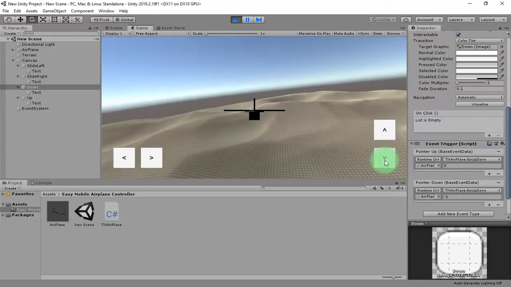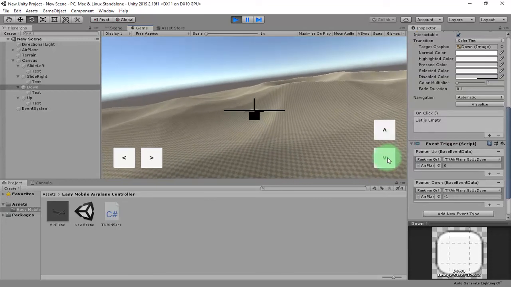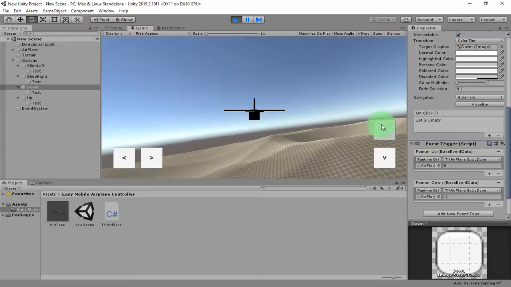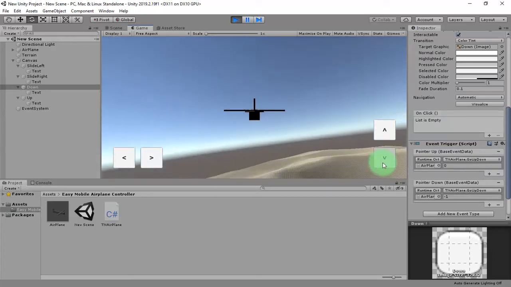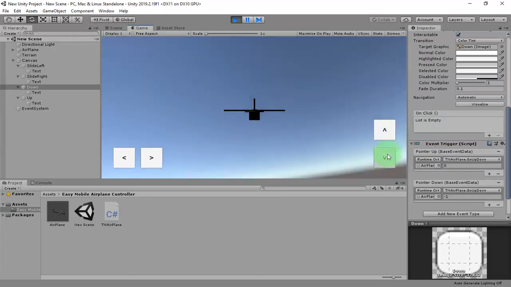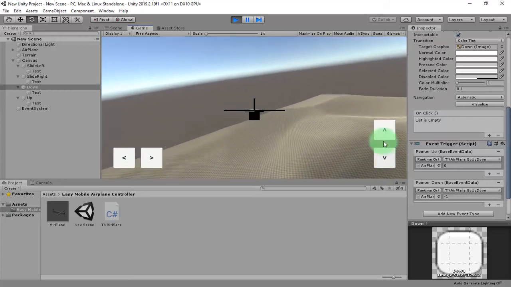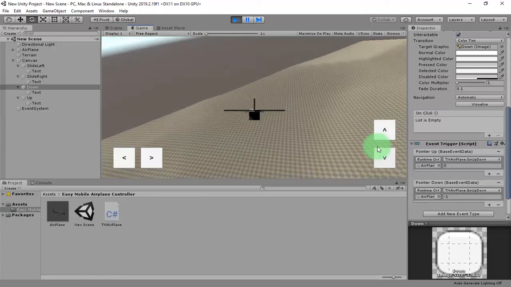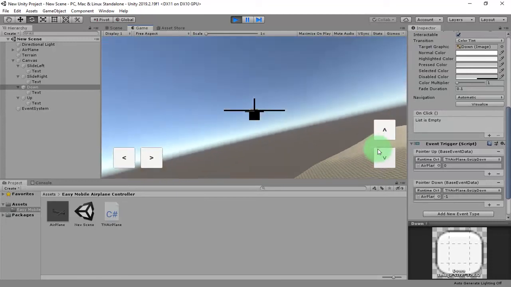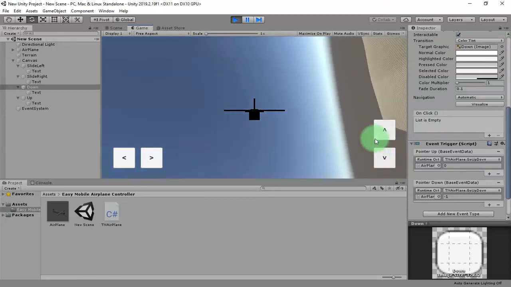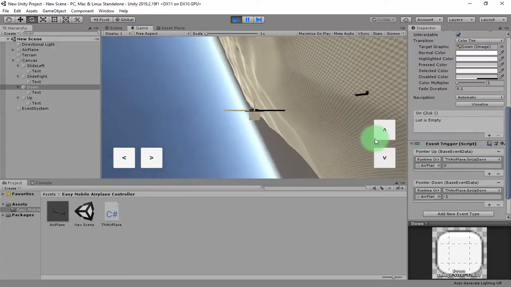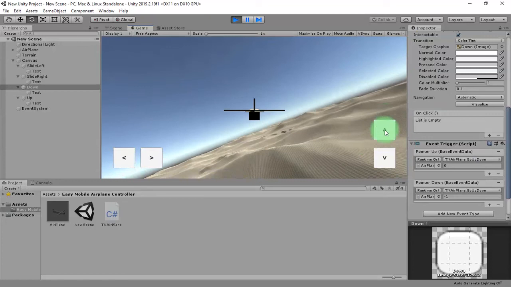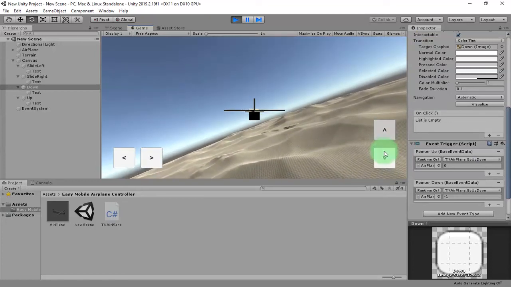But I prefer this one to be inverted, but it depends on what you need. I think it is fine. I'm not going to invert it. On our keyboard, I prefer W as the button for going down and S for going up. But again, it depends on what you want and what you need. So up and down button here is done.